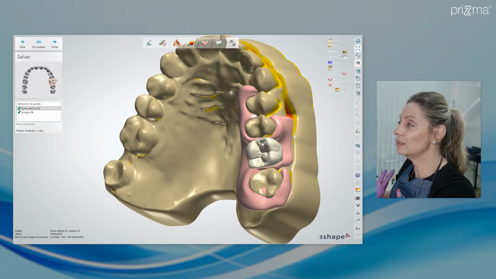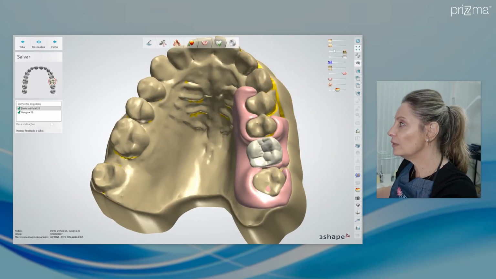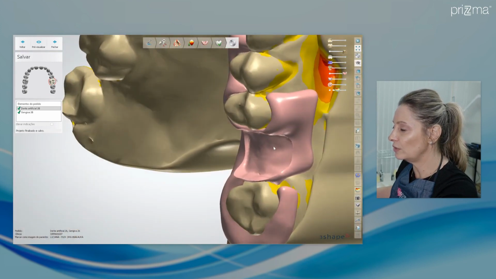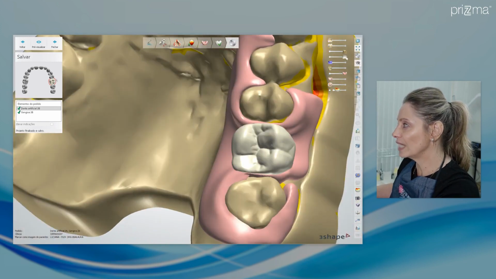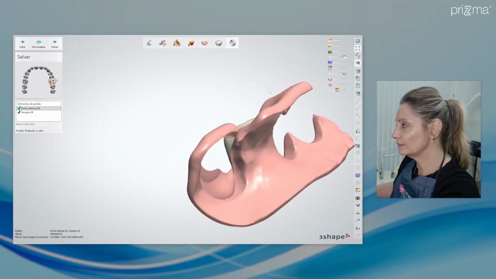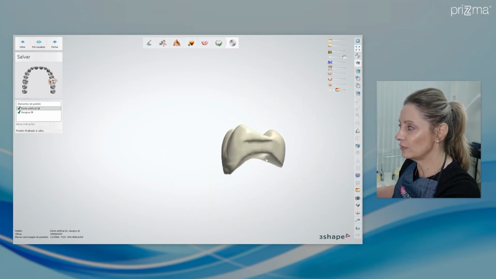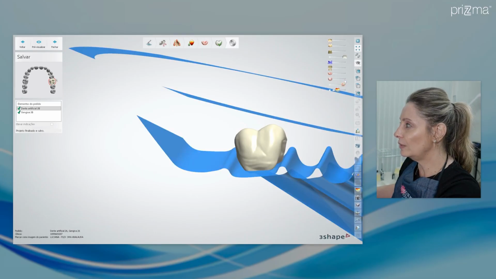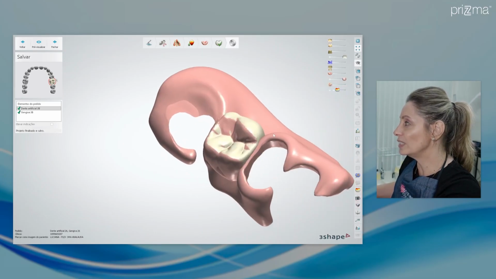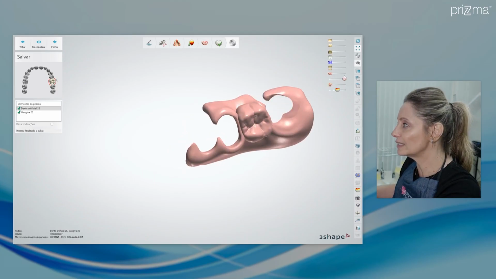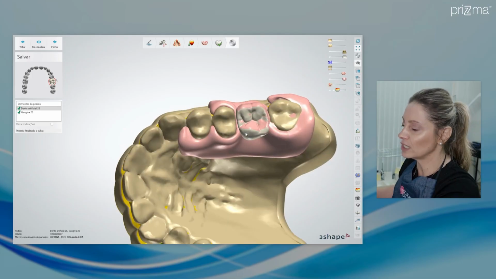Now here we have the 3 files generated by the software, which are the flex base, already with the exact limit for the tooth insertion. We have the tooth. I can remove here the dental element that will be printed. And then we have what we call the monoblock. The monoblock is a prosthesis where it combines the tooth with the base, and we have the possibility of printing all of this together.